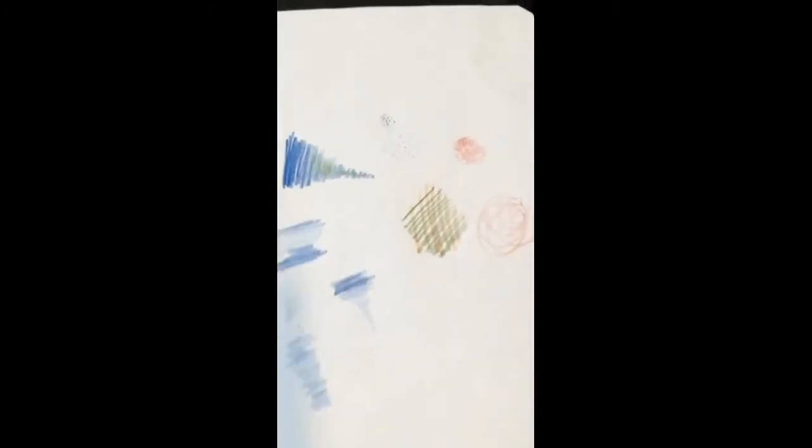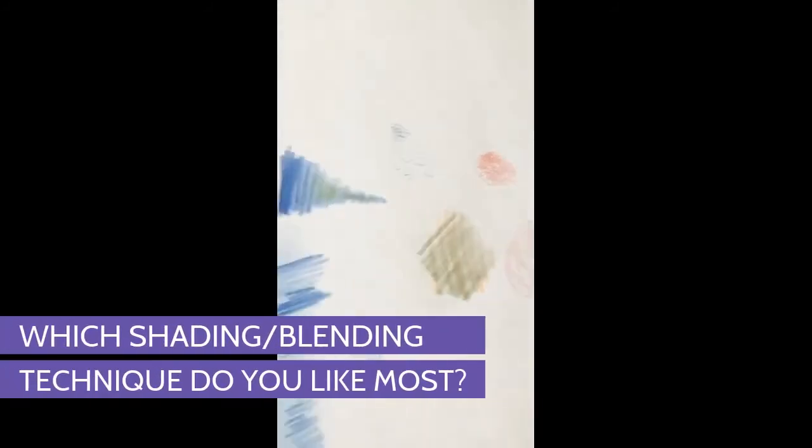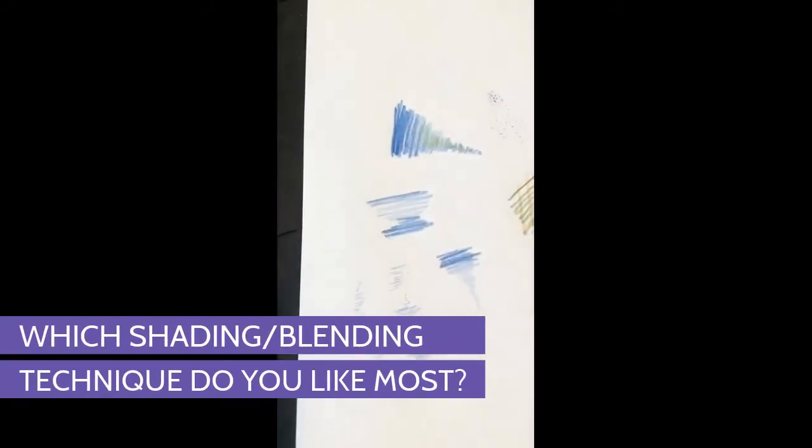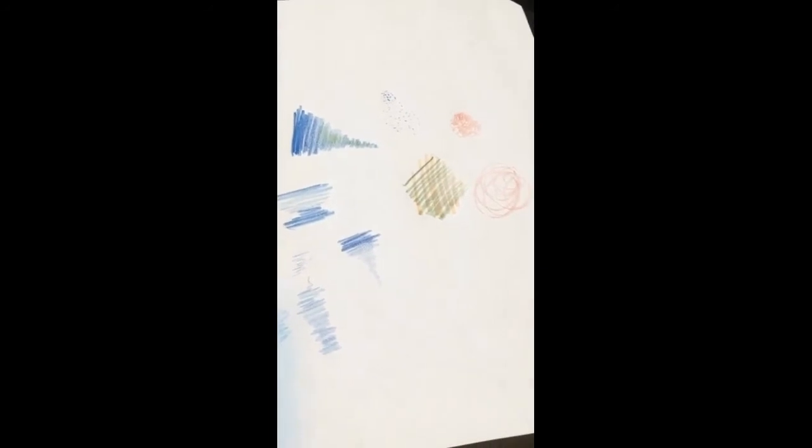So we have gradient, where it goes blending one color into another, like fading from dark blue to light blue into green. We have stippling, which is little dots. And we have our crosshatch, which is lines in both directions. And then we have the scumbling. So there are all different kinds of ways of shading and blending with colored pencils. And I don't know if you have a favorite one. It kind of just depends on what you want to draw, but these are really fun. So there you have it. This is just kind of a simple shading technique, shading and blending in colored pencils.